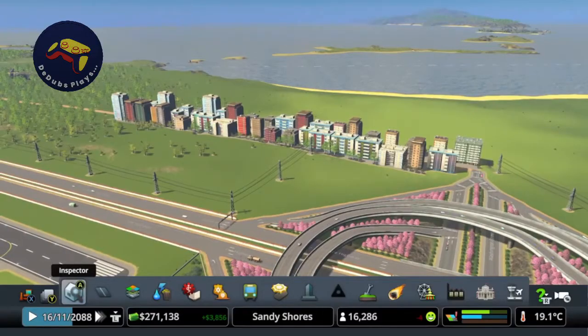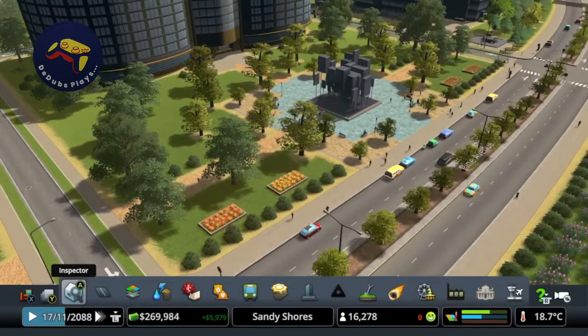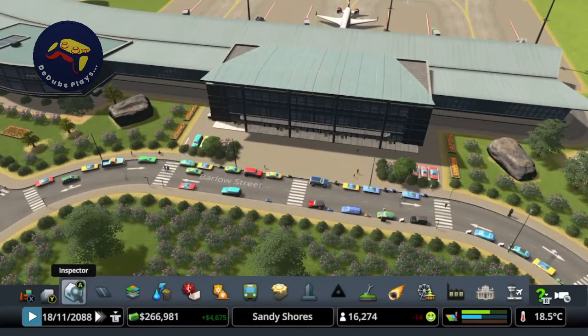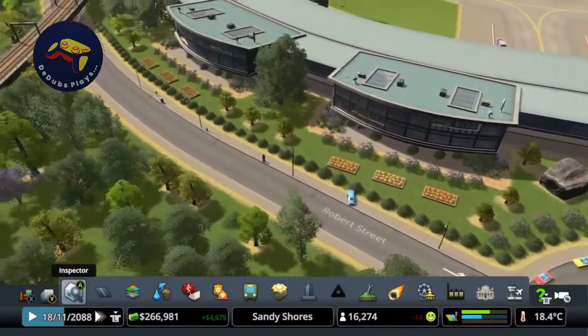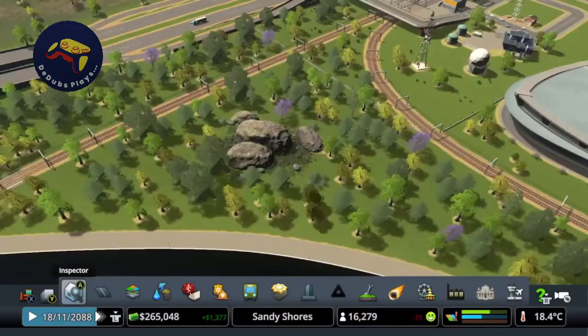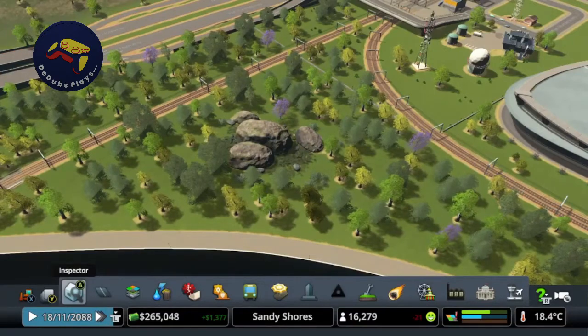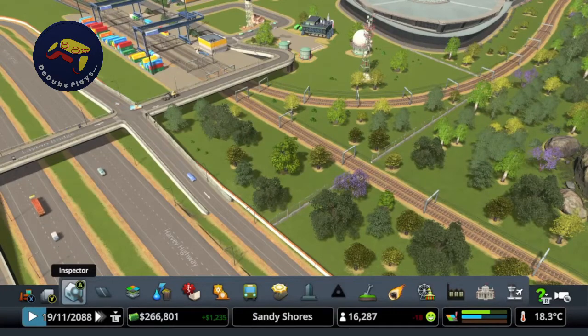The plan for today's episode is to get rid of this mess and put a new district in its place. But before we do that, you may have noticed a couple of new planters in front of this hotel here, and then there are some either side of the main entrance to the airport, and some in front of the lounges here as well. I've also added a nice big rock feature in amongst the trees over here, and I extended the trees slightly over this way to blend them in a little bit better.